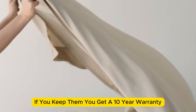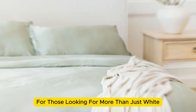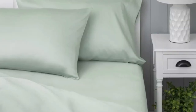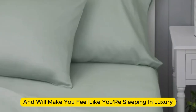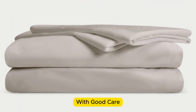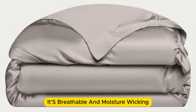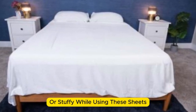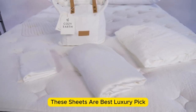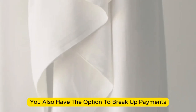If you keep them, you get a 10-year warranty. Cozy Earth recently introduced a few neutral shade options for those looking for more than just white. What we love about the Cozy Earth bamboo sheets: they're incredibly soft to the touch and will make you feel like you're sleeping in luxury. They're a durable set of sheets for the price — with a 10-year warranty, they should last several years with good care. The Cozy Earth sheets are a fantastic choice for hot sleepers, as they're breathable and moisture-wicking, which means you won't feel sweaty or stuffy. These sheets are a best luxury pick, so with that comes a luxury price tag, though Cozy Earth will discount them throughout the year. You also have the option to break up payments with financing.